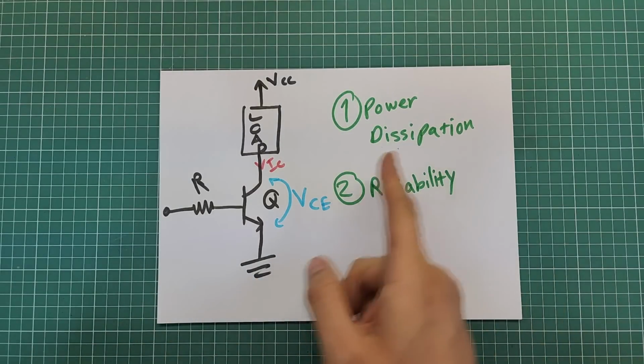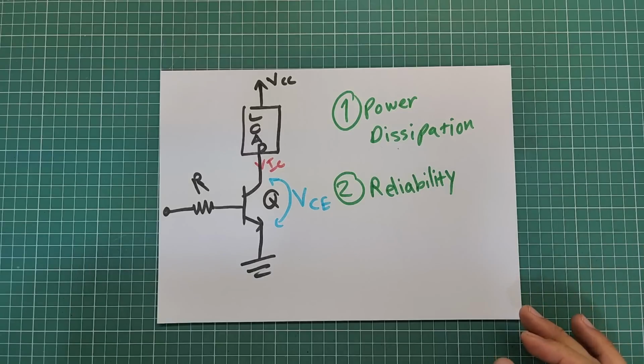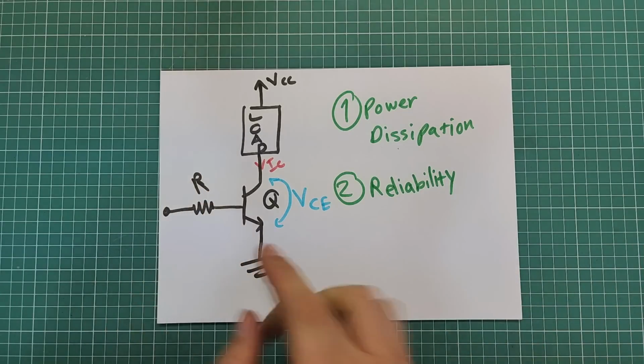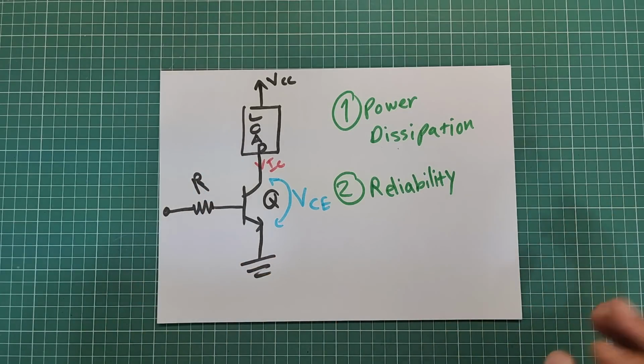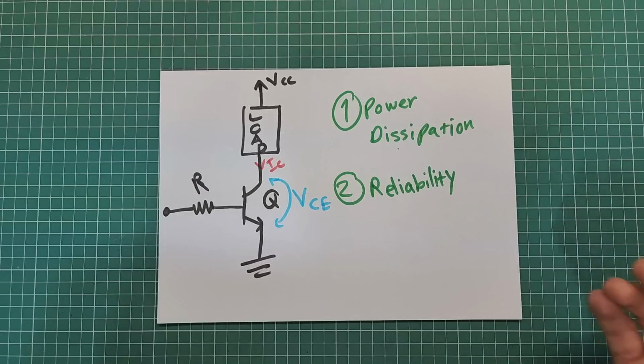The second thing is reliability, which is so important. I mean, by using a bad value for the base resistor, maybe the circuit works when you are testing it, but in the real world and real working conditions, sometimes it may fail. I mean, sometimes it may work and sometimes it may not. This is a real disaster.